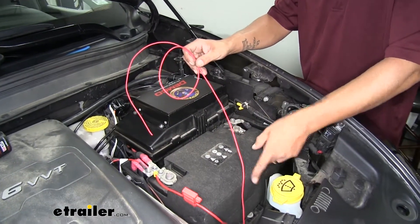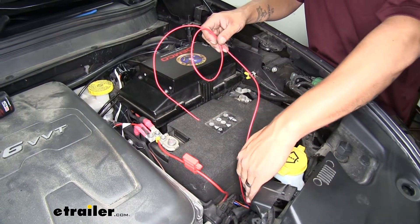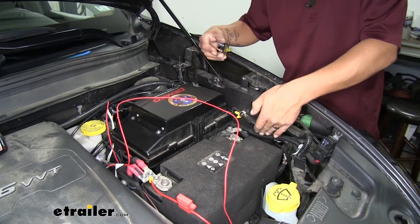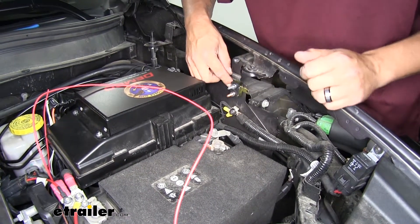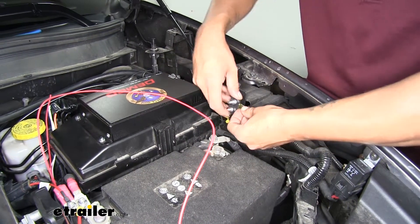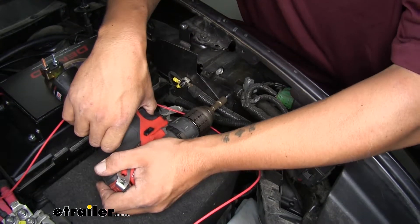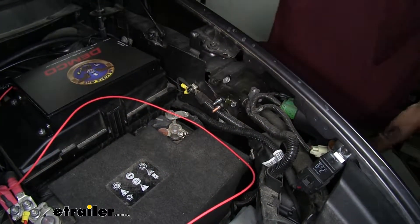Once you have your wire inside, put a zip tie towards the first spot so it doesn't fall back down — that gives us an anchor point and the slack will be loose, so we don't have to worry about it falling towards the radiator or hanging down causing any problems. Now we need to find a spot to mount our breaker. Coming over towards our battery, just back a little bit on the edge, there's a spot we can mount it right against the metal — it'll be out of the way and still accessible. The kit gives you a couple of self-tapping screws; use those to mount it directly to the metal, using a 5/16 nut driver.